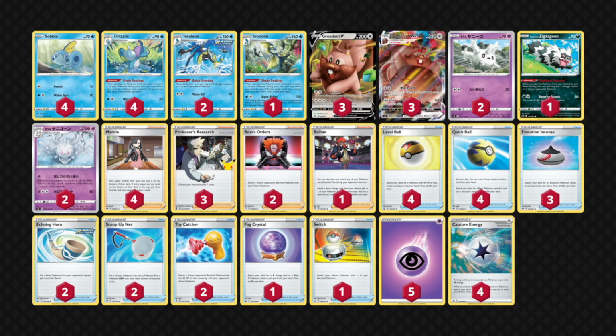Now, if we're dealing with a fresh Greedent VMAX, we can also use Raihan, if one of our Pokemon was knocked out last turn, to get set up all at once. Galarian Corsola is great at filling in that gap if we can't necessarily go for Quick Shooting or anything else like that. Now, don't be pressed.